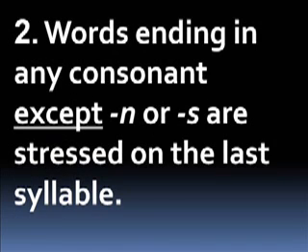Okay, so words ending in any consonant except N or S are stressed on the last syllable. In this category, we have all the verbs. Verbs all end in AR, ER, or IR. So we have like comer. We don't say comer. The stress is on the syllable ending in the vowel and R.